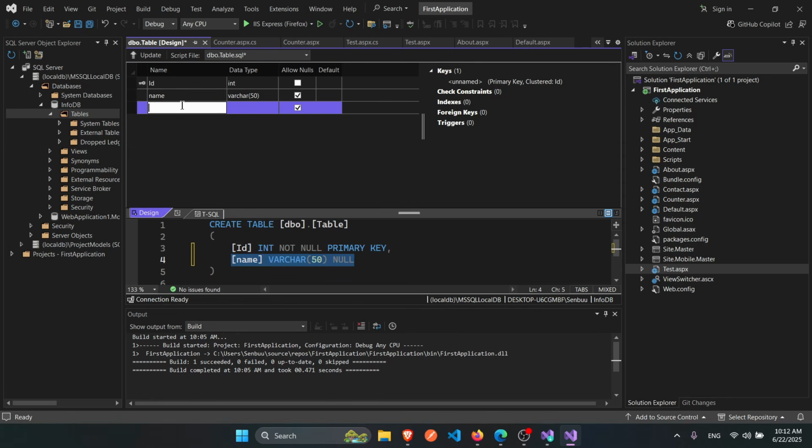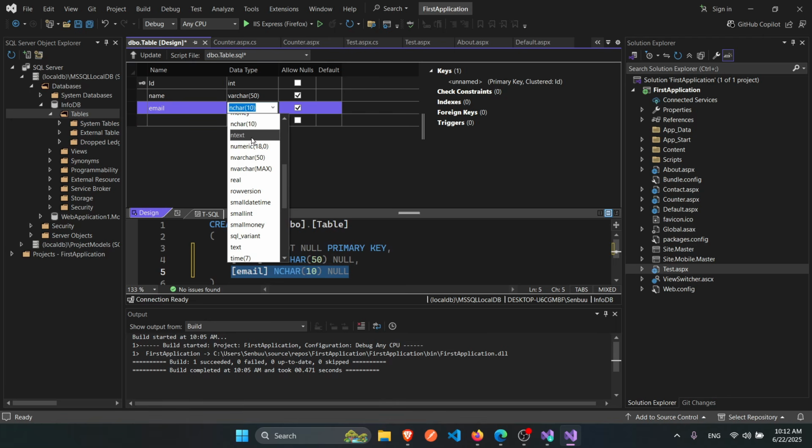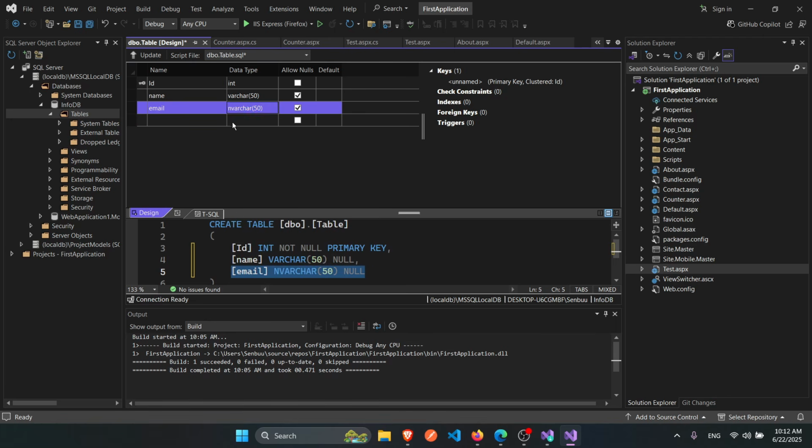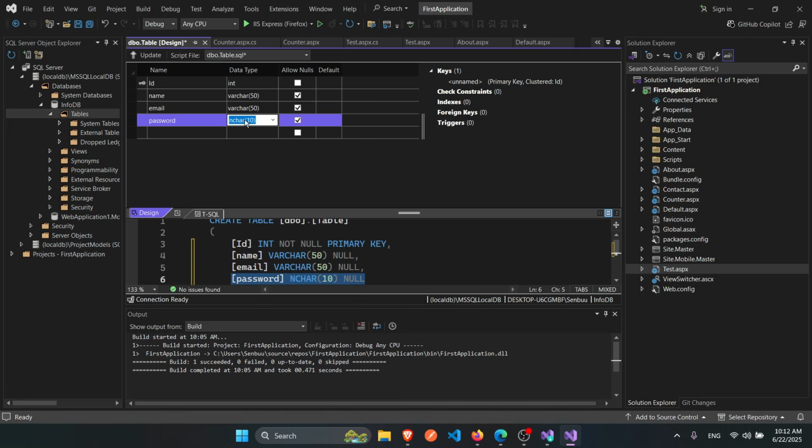Okay, so name, and then we have email, and we can just store our password also. Okay, so password also over here, same varchar 15.